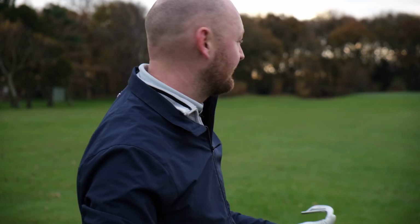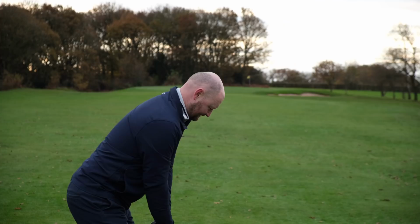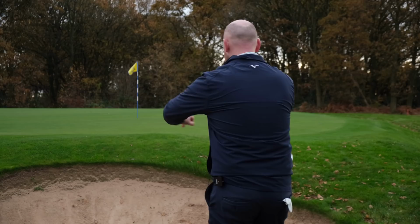I've got my 8 iron. This should be spot on now with this winter weather. Oh, I've hit that awful. See if I've got any talent like Seve. Going to use the pitching wedge here. Obviously not the normal club that I would be using, but only using the 223s for 6, 8 and wedge.